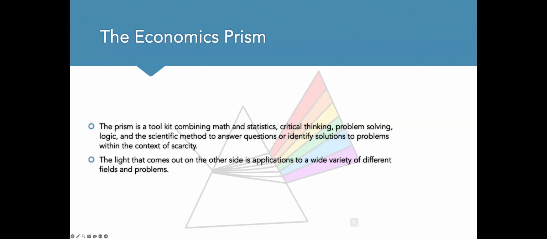And so what do economists do to allow us to get some useful information and answer questions within this context of scarcity? Well, economics at its base is a toolkit. So historically, it might have started from an area of political economy or history or philosophy or something like that.